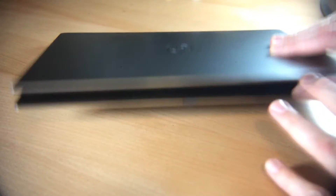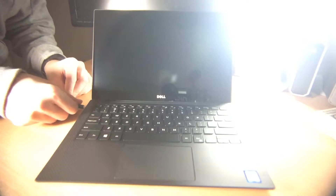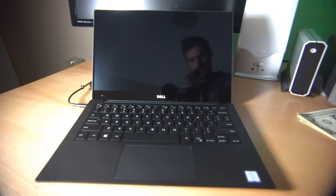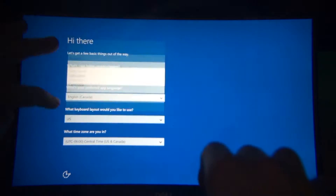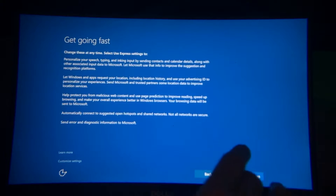While this computer is downloading updates, let me explain how I got this XPS 13 for free. People ask me, 'Why do you buy Dell? Dell sucks.' Well, computers break, hard drives fail, and graphics cards crap out on you. Dell is the only company I know of that has the complete care accidental damage warranty, where you can literally drive over it with your car and they'll replace it. The only time they won't is if they see hammer marks or obvious intentional damage.